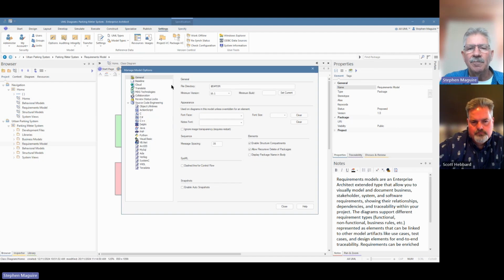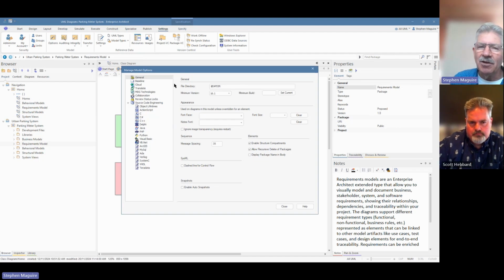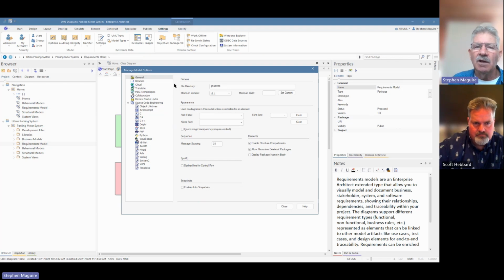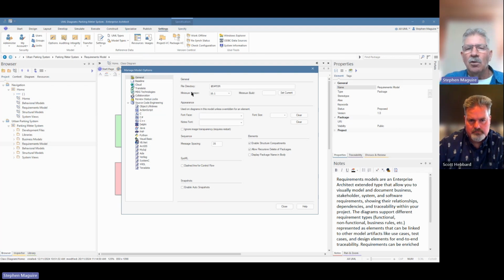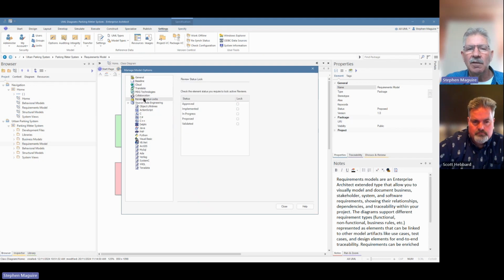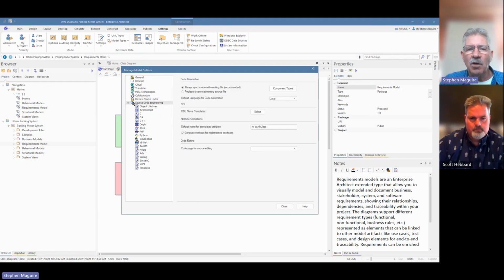Now, you notice that pops up, and you could be excused for thinking this was the preferences window, because they look a little bit like each other, but always remember that they're not. These ones are universally applied across the model, and there's some very interesting ones in there. So let's have a look at it. We've got a tree view down the left-hand side, and we've got a number of different panels that pop up as we move through there. And I'm going to collapse this source code one for a minute. It's creating a little bit of noise there.